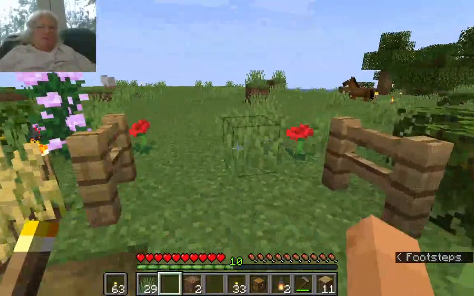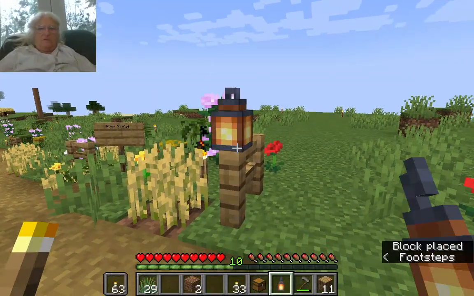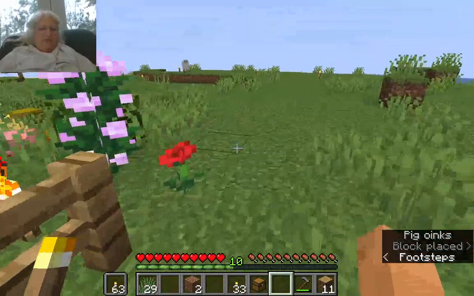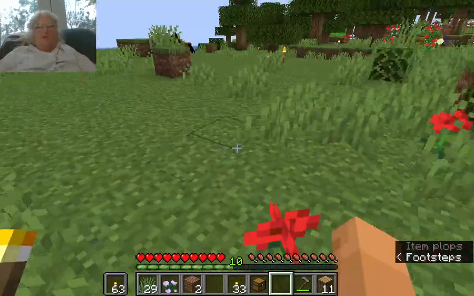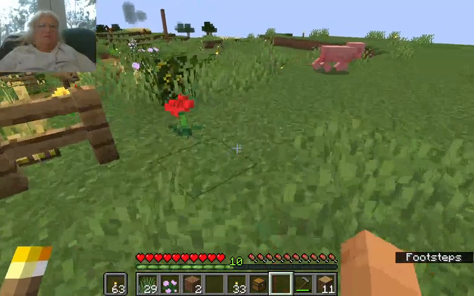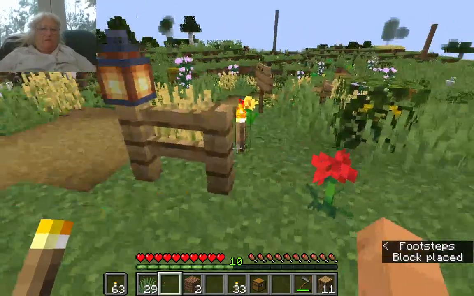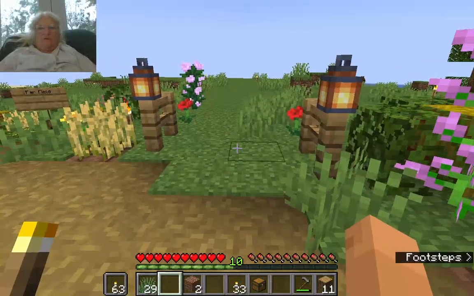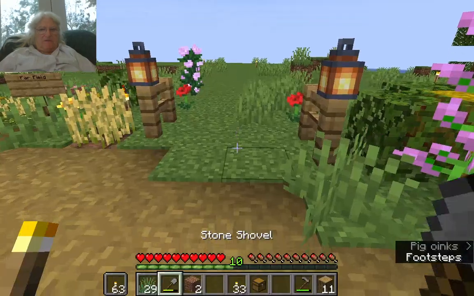Alright, so we'll put one of these on each of these. But I think this flower needs to move a little bit. It should go. Yeah, I want to be able to see it. Put it over here. Because right now it's getting stuck over there. There. Do we have any shovels? Let's see, we do.